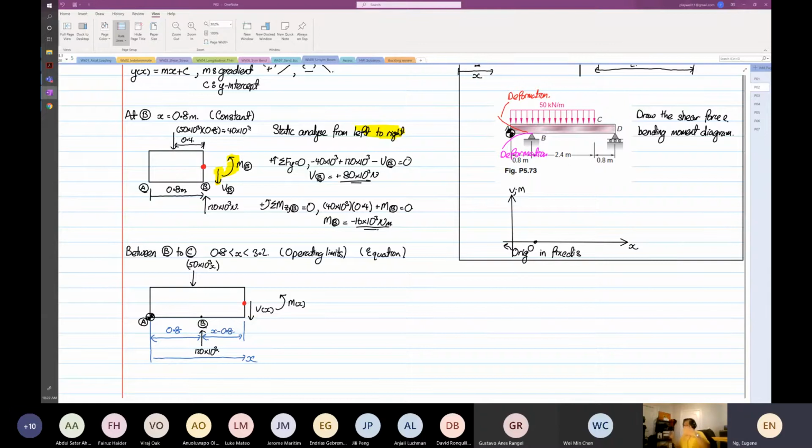Why is that? It's because this region over here, the number has to be positive. It cannot be negative. If 0.8 minus X, you will always get a negative number. Negative number means you're calculating on the left-hand side of the shear force and bending moment diagram. Okay, and then we know from here to here now the distance is X over 2.